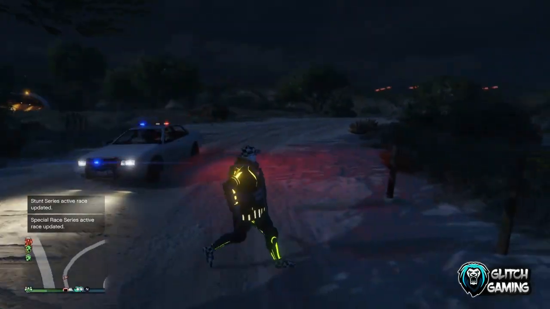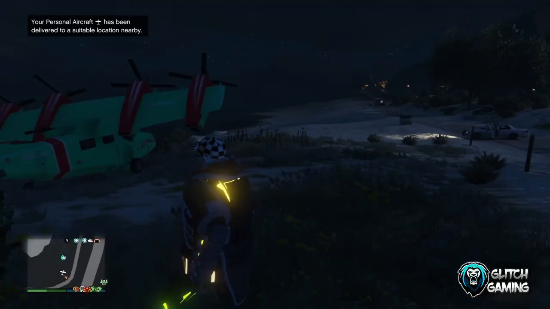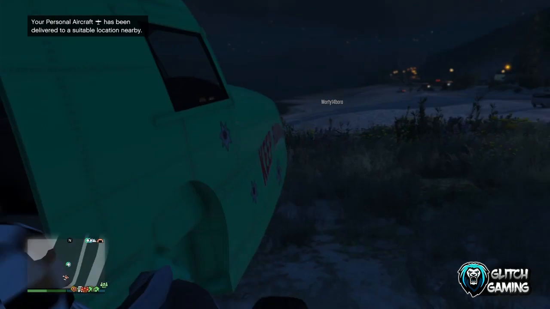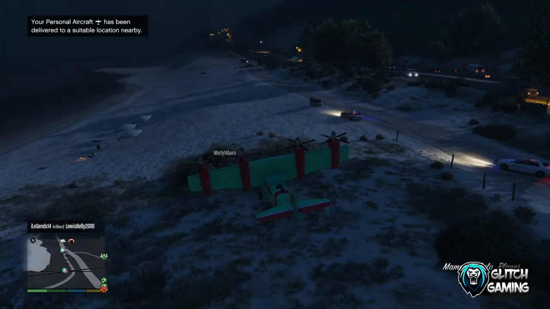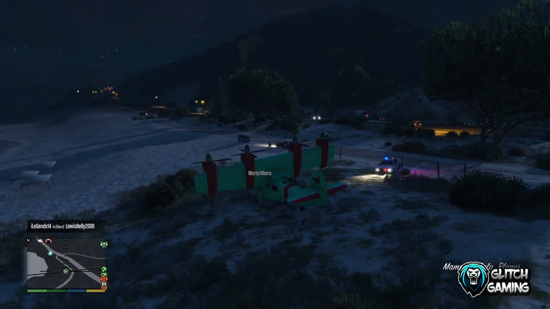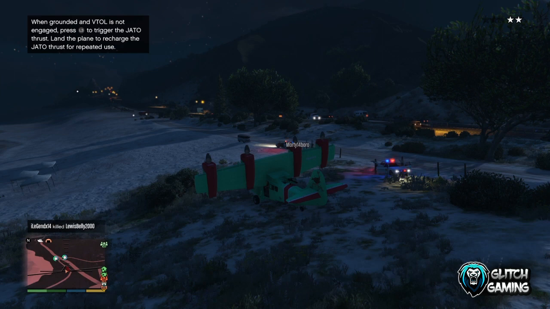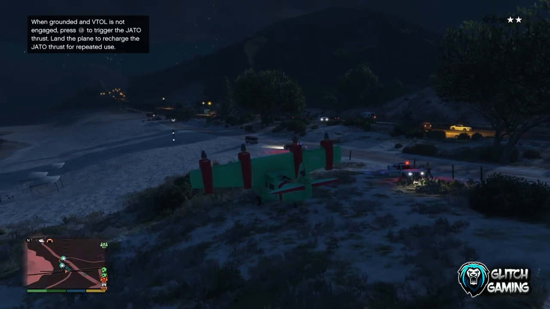What's up guys, it's Glitch Gaming here, and in today's video I'm going to be showing you how to do the apartment transfer glitch. With this glitch you can get unlimited money, and with this method of the glitch you can also make modded outfits. I will make another video on how to do modded outfits, but this video is specifically for the unlimited money part of it.